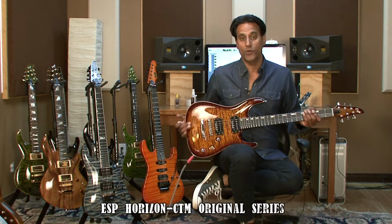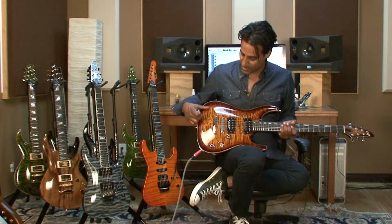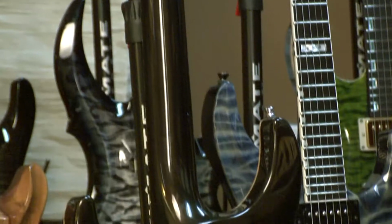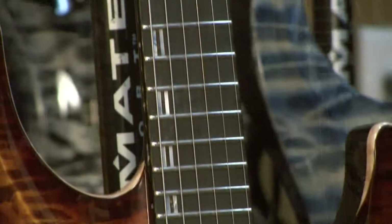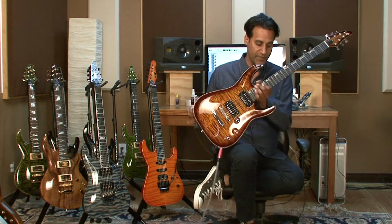This is an ESP original Horizon antique Sunburst with an amazing curly flame maple top. Mahogany back and sides and a neck through with a maple neck. It's got an ebony fretboard and a full thickness top with a really cool finish feature.